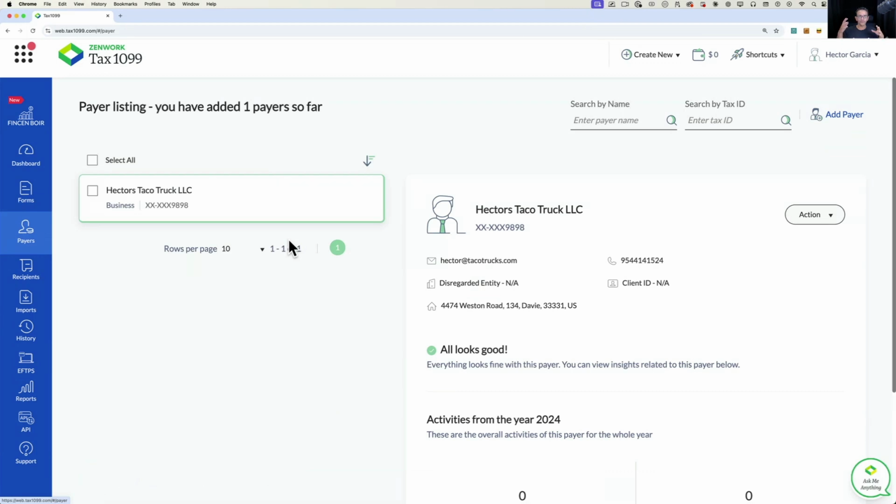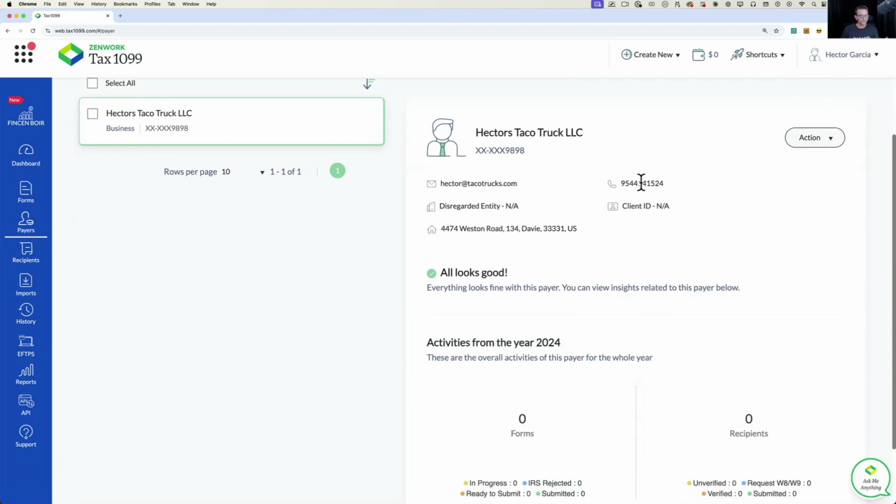Again, if you're a single business, you will only be creating one manually, but if you have multiple entities and you already have this information in a spreadsheet, I would strongly recommend to just import it, save yourself a whole bunch of time. Now from this screen, again, if you have multiple entities that you file forms for, you can search them by tax ID or by name, especially if there's a pretty big list here.